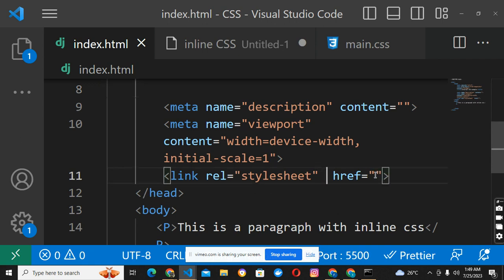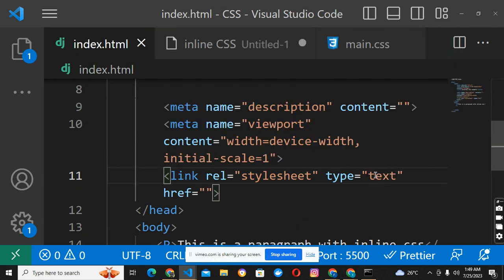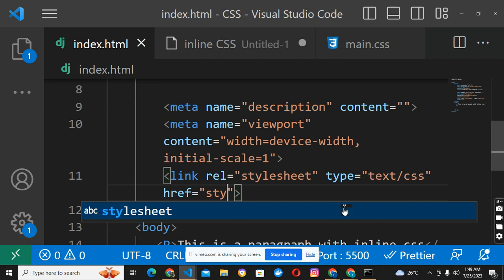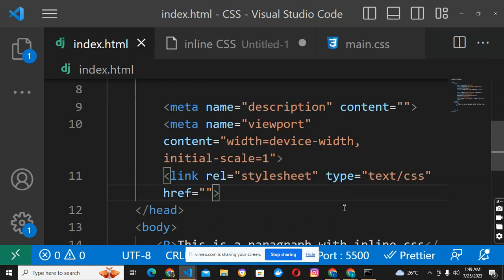Let me say type is text/css, and let me reference it: the hypertext reference is going to be, not style, main.css. That is where our CSS file is.